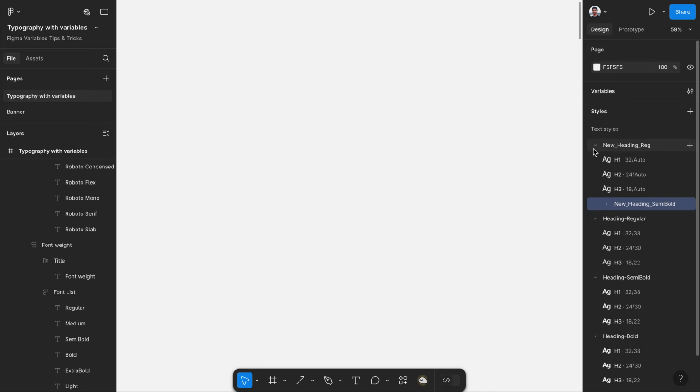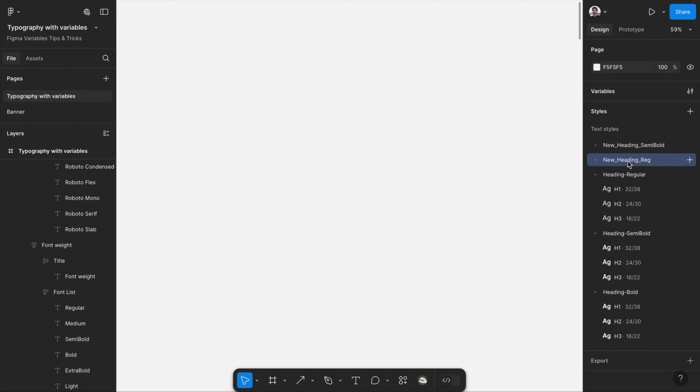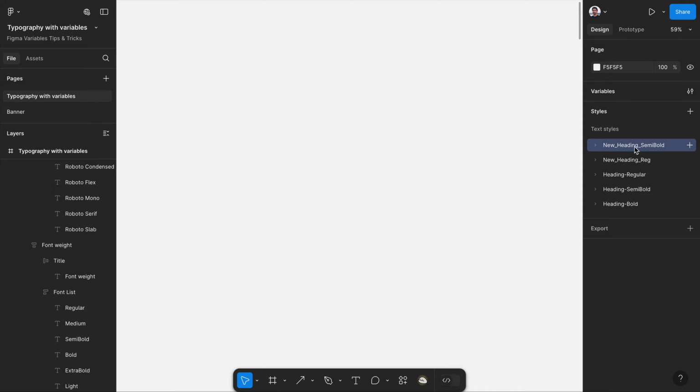So now this is a part of this regular heading. What we need to do, we just pull this up, so it will become after this. So you can arrange this after this, or you can pull it over. So heading regular, heading semi-bold. Now our work is very easy.